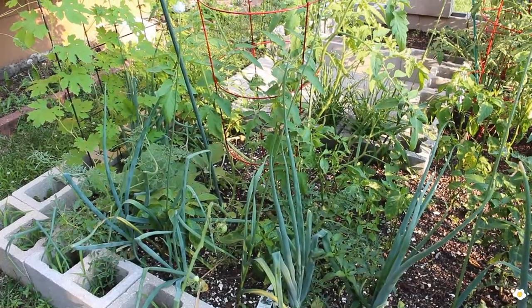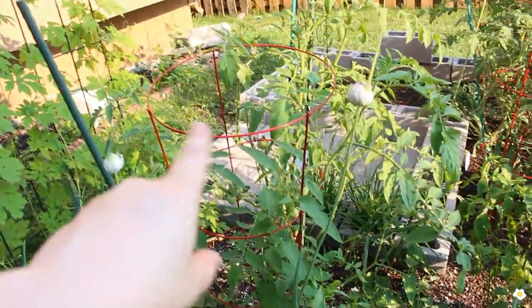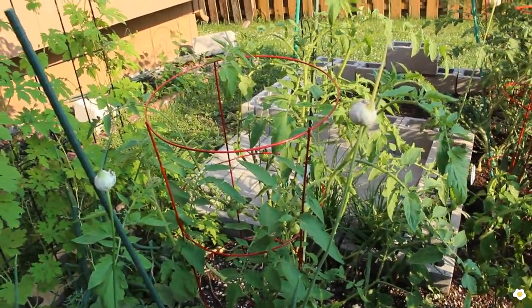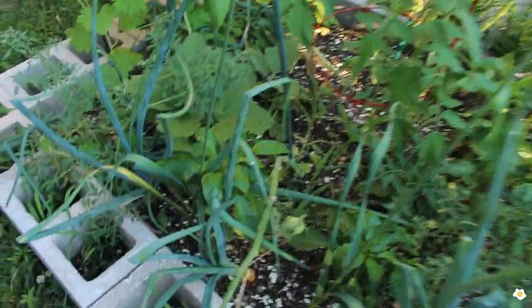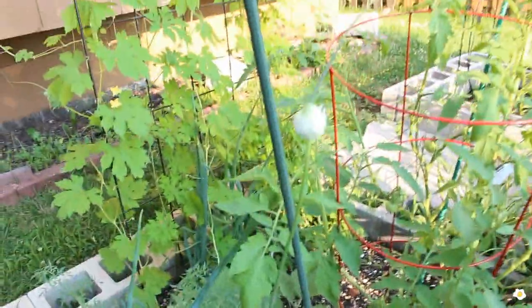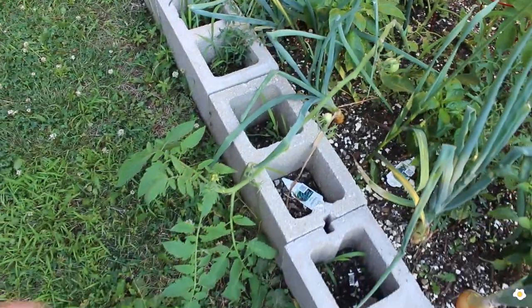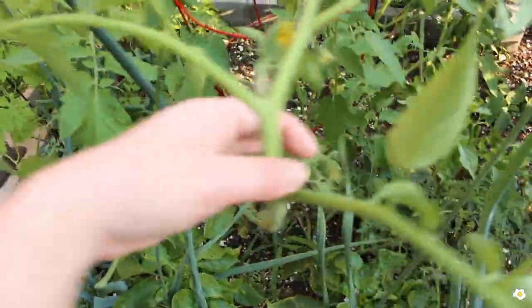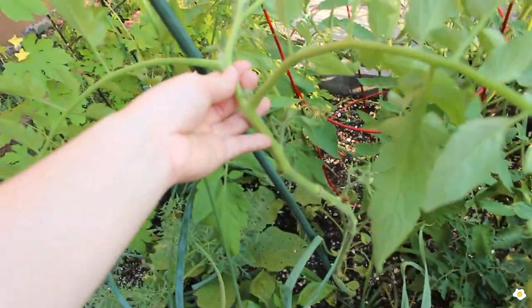When tomato plants grow bigger, they are usually very top-heavy, that's why I always like to put the tomato cage to support it. However, I know each tomato cage is like six bucks — it's not cheap. So I usually put a stake up like this one, though I can tell I'm not doing a great job staking this tomato. After this video I need to go in and get some gardening tape to really stake it.